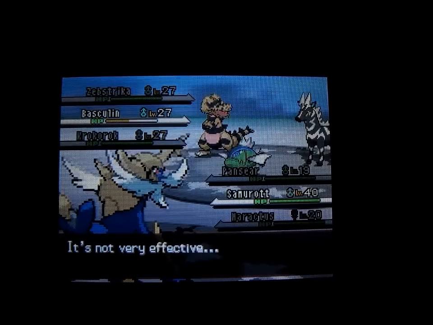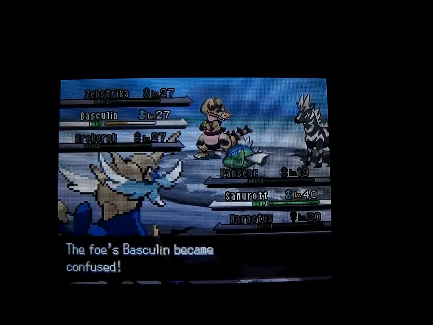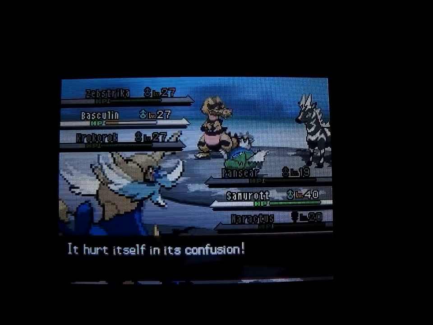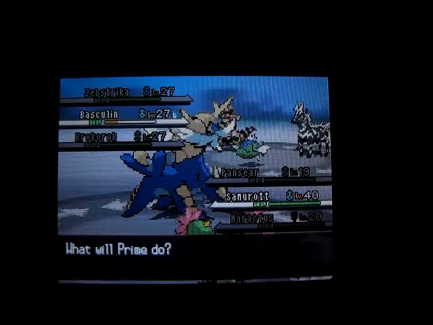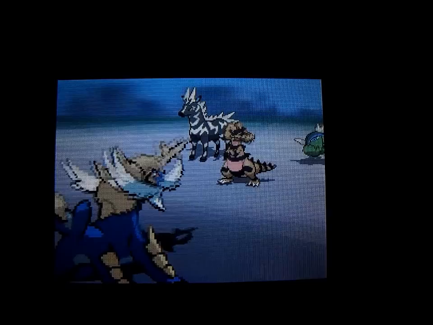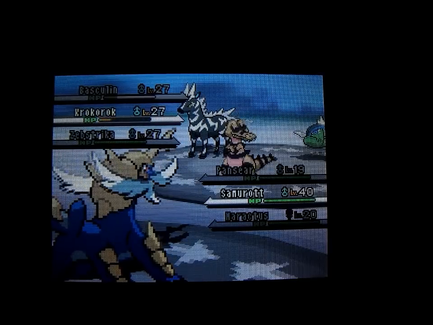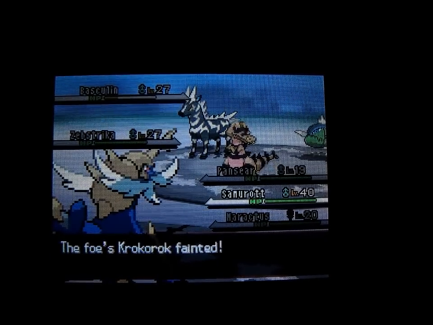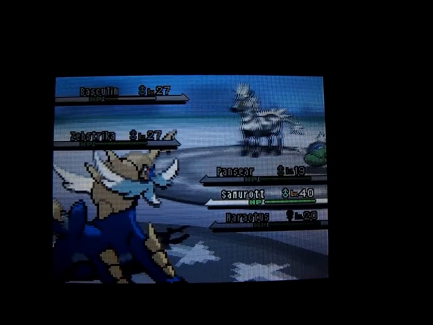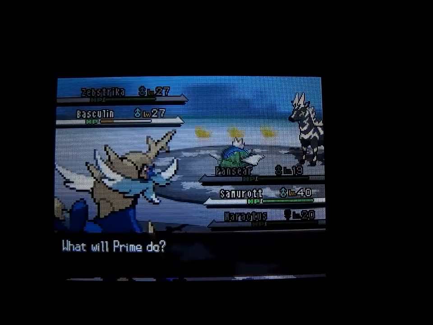But I'll use Water Pulse first on, sure, I'll do it like that. Oh, not Basculin. That wasn't good. Oh, I confused it though. That's actually a lot better. Fight. I'll use Water Pulse. There we go. Super effective.